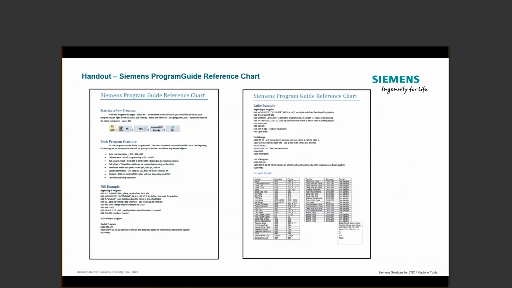Now, I would suggest if you're new to G-code programming, we have a nice little reference guide that we can provide that just gives you a baseline of some of the common commands and some structure. The first page on the reference guide was specific for milling, but the second page was specific for turning. So if you don't have this and you'd like it, just shoot me an email. I'll have my email address back on at the end of the event. It was there in the beginning too. Shoot me a quick email and let me know, and I'd be happy to send it over to you. That's our ProgramGuide reference chart.